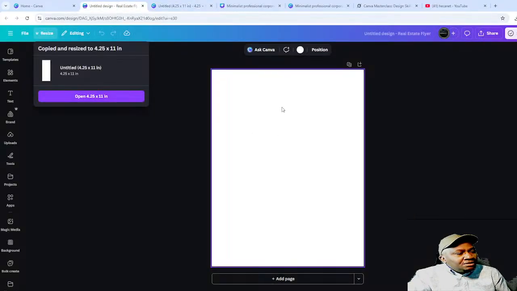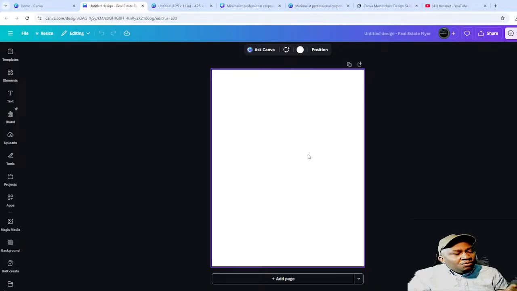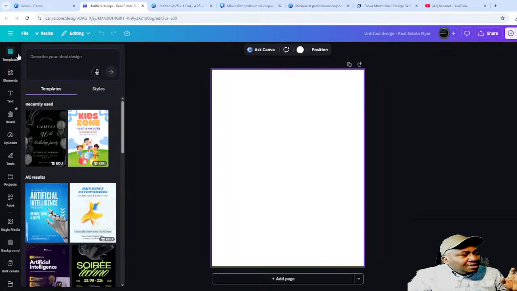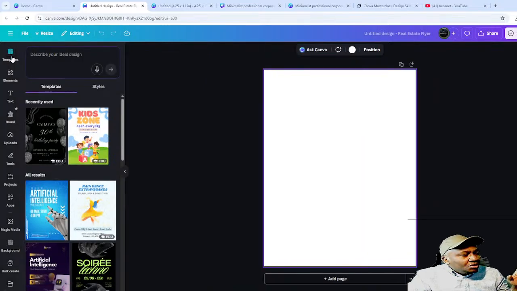So let's go back to our original document. I want to work on this document now. Just click on it, wait a little bit, it will give you an idea. If it doesn't give you an idea right away, go to the left and click on template. When you click on templates, you will see ideas of what you can put here, but you that started this has something in mind. You want to create something in the first place, so you can have that sketched on paper, what you want to design, and then you start putting things together, right?